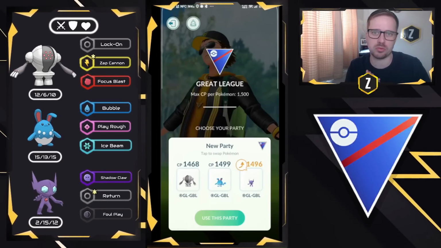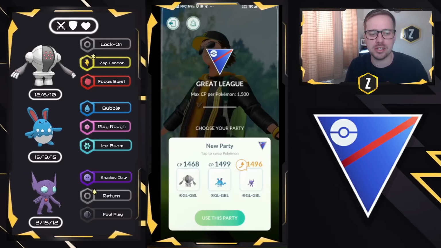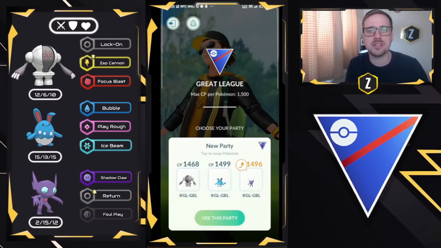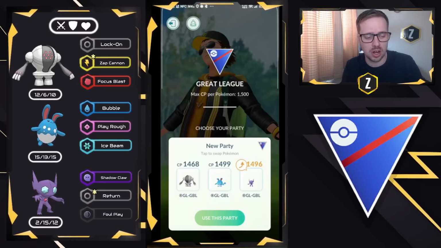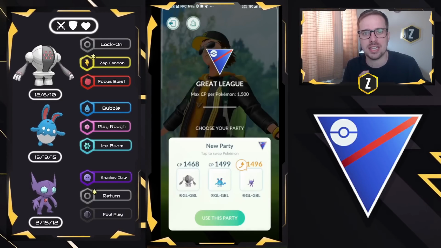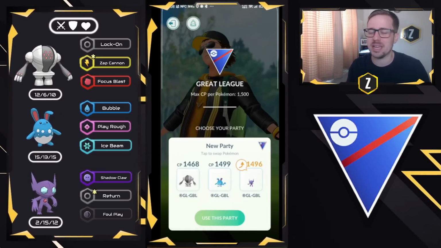in the Open Great League. I know on my channel I have been doing a lot of spicy, fun, unique teams, but in yesterday's video I ran Defense Form Deoxys, Umbreon, and Dugong, a very strong team that performed really well for me. This is another one that did really well, and it makes a lot of sense.